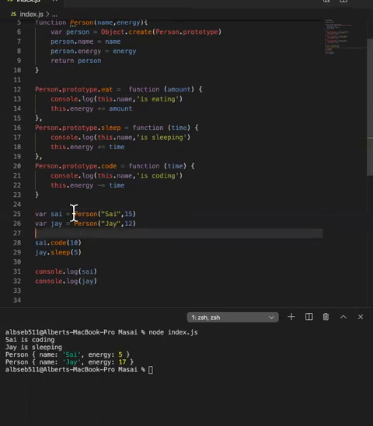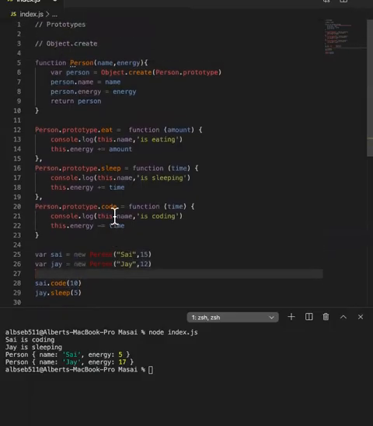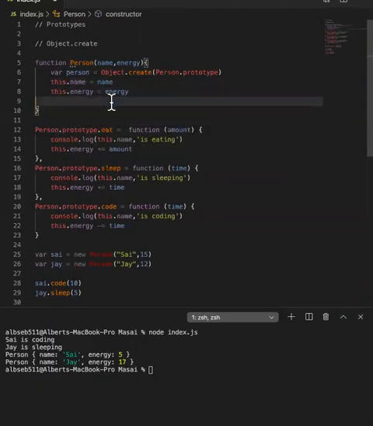Now, we know that we use constructors with the new keyword, right? So what the new keyword does is that it references with this object. So let's change this to this, and we can get rid of this object.create and reference the person.prototype.